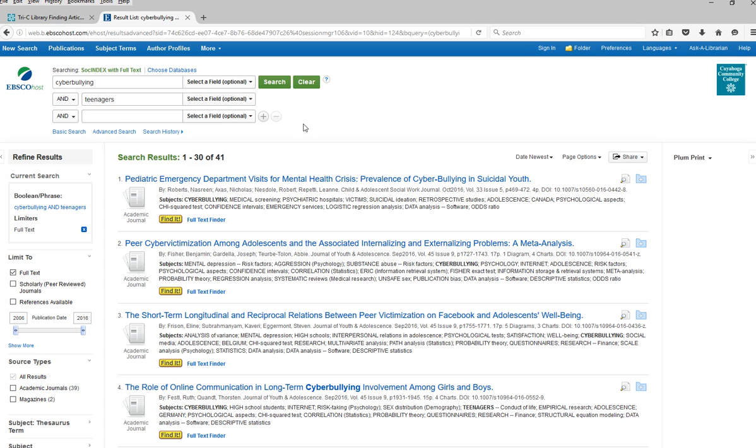So if you're looking for journal articles within a particular discipline, or you want to look and see how your topic is viewed from within one field, those subject-specific databases can be a big help to you. But if your main goal is to see as much as possible about a topic, then keep in mind that general databases might be your best bet.